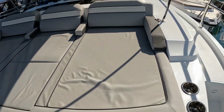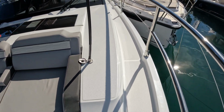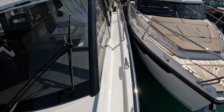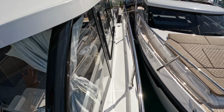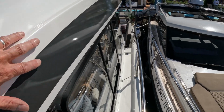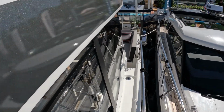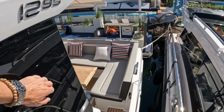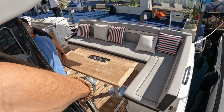Now for the sake of it, we will go down the narrower deck, because it is still a very, very workable deck. You just have to sort of put one foot in front of the other. The only thing I would say is missing is a grab rail down this side, particularly if you're holding a camera in your spare hand. But because the guardrail is quite high, you can actually lean against it, and there is another handle when we get round here.